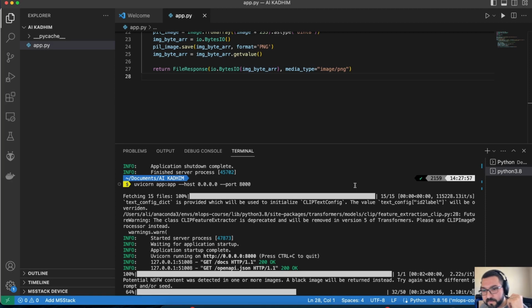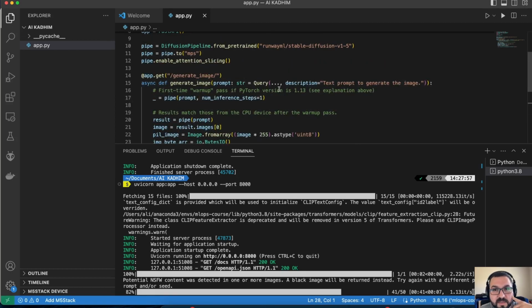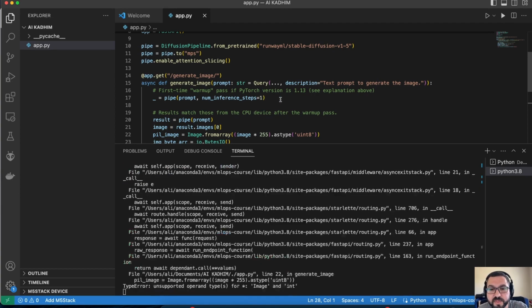But we'll take a look here. Not too bad. I'm very impressed that it was actually able to get all of this code in there and actually read the code. Unsupported format of image int.